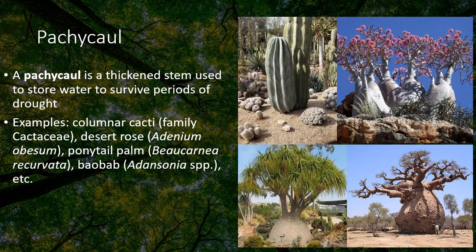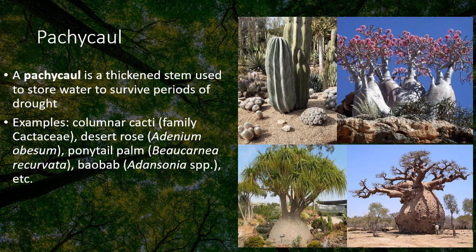Another good example, and a plant that I'd love to grow at some point, is the desert rose, Adenium obesum, and that's this pink flowered plant in the top right-hand corner. They bloom right as they're coming out of dormancy, then they grow some leaves, they photosynthesize for a while during the rainy season, and then once it dries out, they lose all their leaves and they live the rest of the year just off of their water reserves, and they don't really grow very much. So they're very slow growing. Adenium obesum, obesum meaning obese because of that very thickened stem.